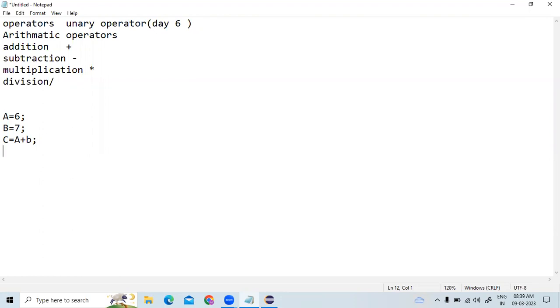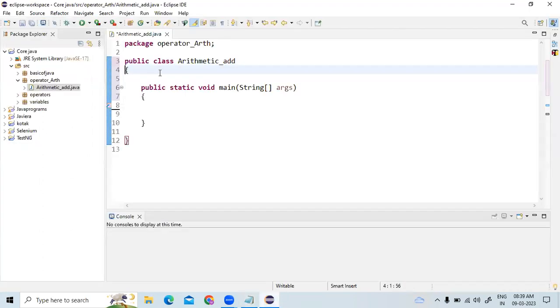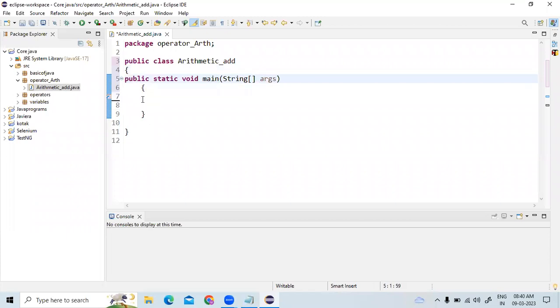Yes, C. Variable C, right. So now let's move towards the coding area. Public static void main, directly in the main program. No need to initialize anything over here. Which data type are we taking?